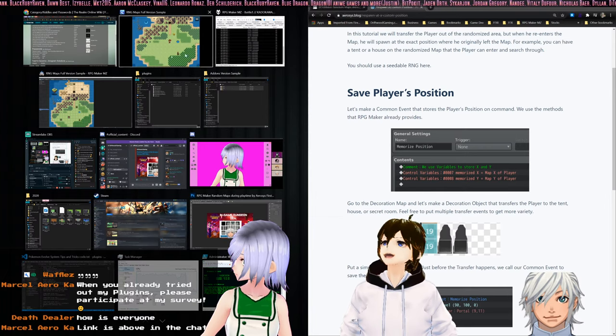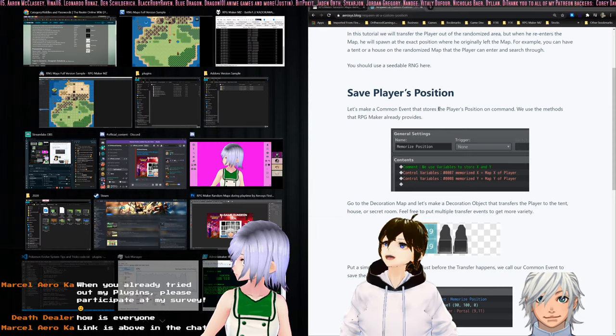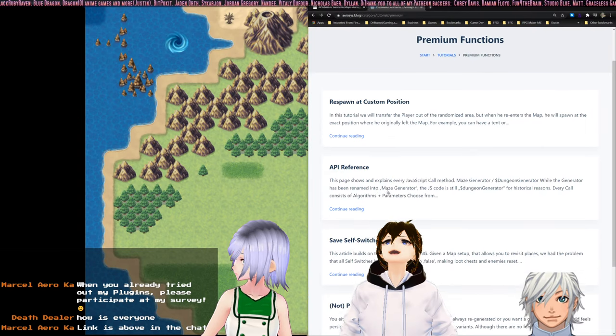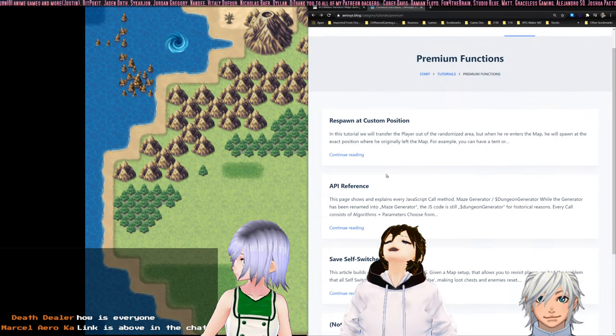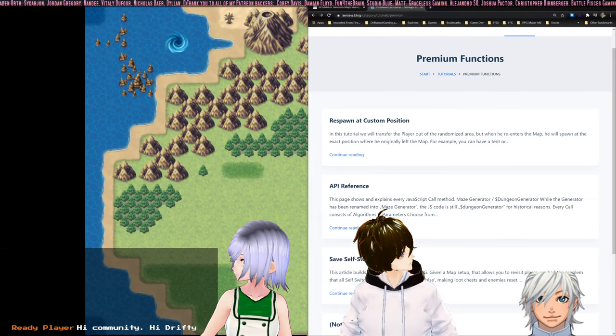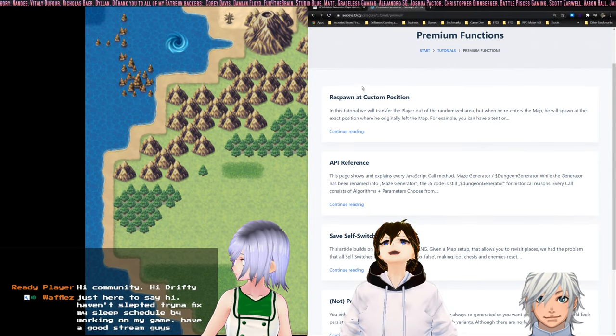Okay. What do you propose we look at? I know you wanted to look at premium functions and features. It's a premium function, yeah. So we already looked at seedable RNG. And the second feature, by the way, is the possibility to save in a randomized area and load the game, and everything will look the same. There's nothing much more to say, but hey, it works. Okay, and that works great. And the last feature is this respawn at a custom position.